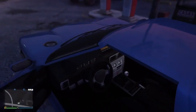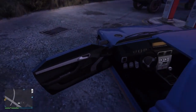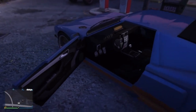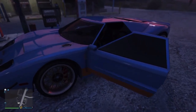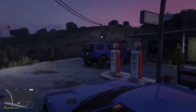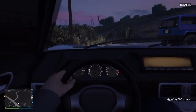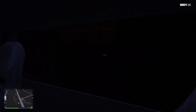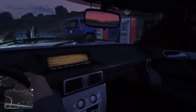Obviously the engine is in the rear of this vehicle, so we're going to look on the inside of the door. Nice little bit of trim continuity, nice drilled pedals there with a rather pleasing steering wheel, and we've got some nice chrome lipped BBS inspired alloy wheels there. So let's hop inside, have a quick look. For some reason the key is always between my legs. I don't really understand that, but if anyone has an answer to that, please do post in the comments below.